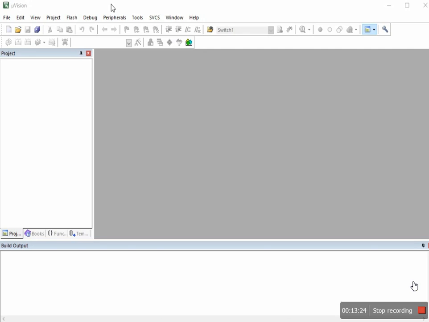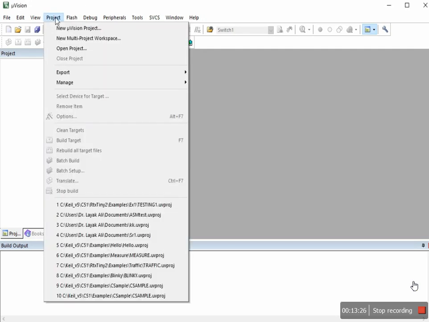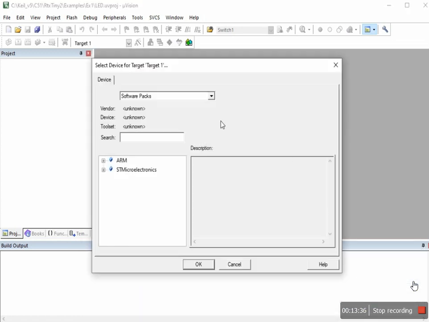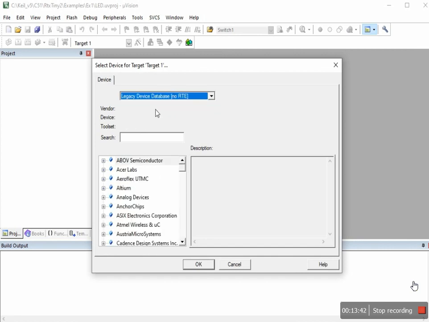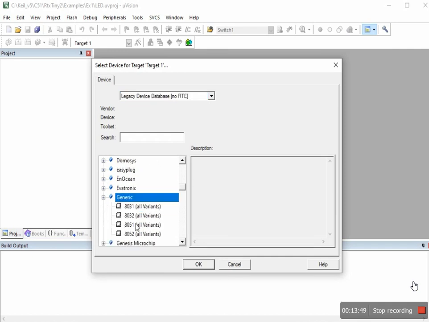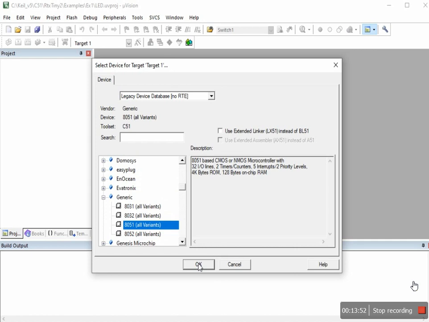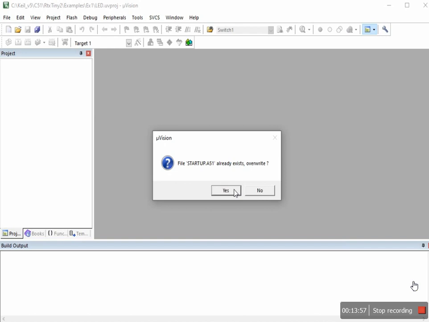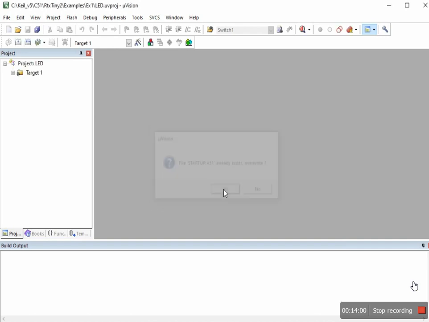Here, open Microvision, then go to project, new project, then type the name of the project, say LED, then say save. Then you'll get this menu, then go to device, then select legacy device databases, then come down here, then select generic option. In generic option select 8051 all variants, say OK, then copy this, yes, then already existing overwrite, yes.